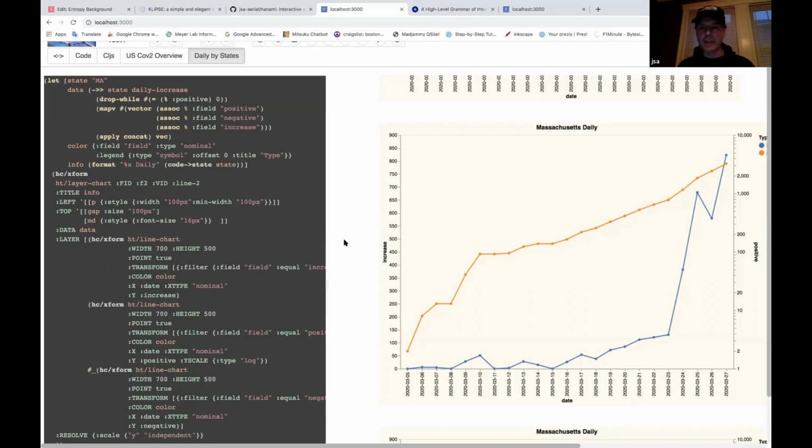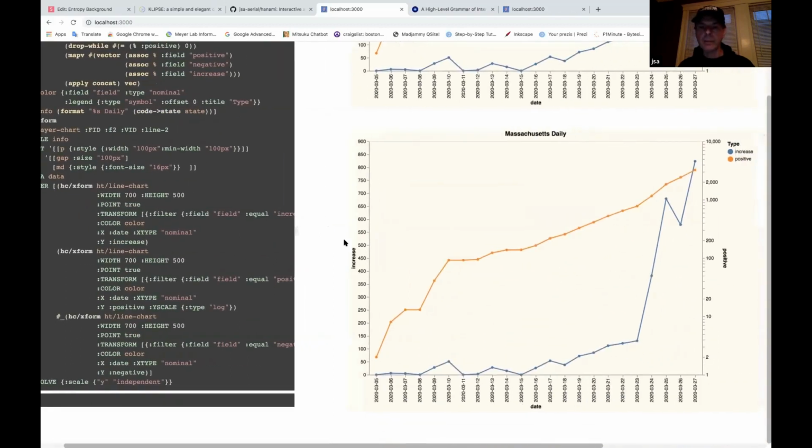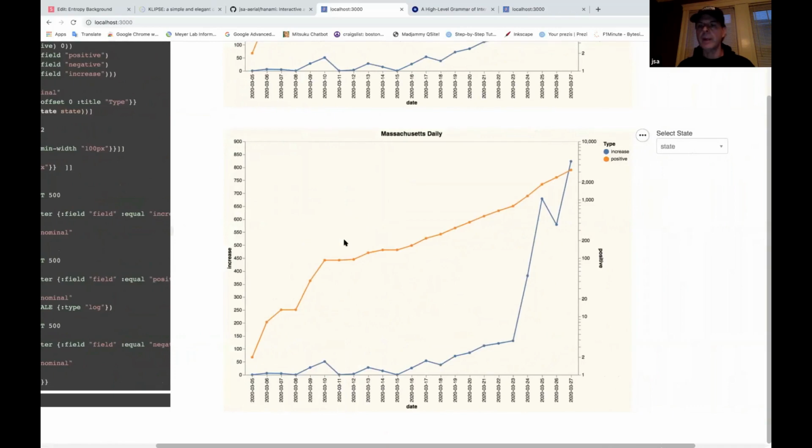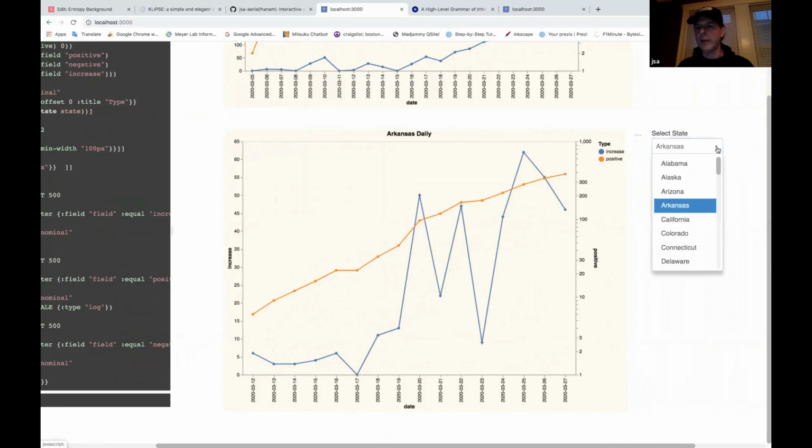So a nicer thing is this, where what we've done is added a reactive component to the right panel picture frame. And now we can just do that by selecting things interactively.